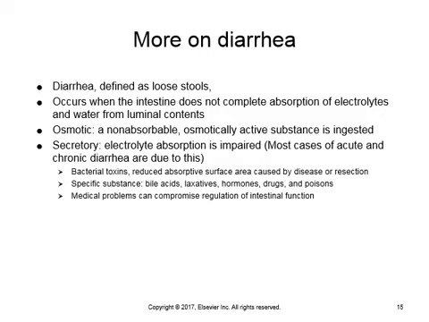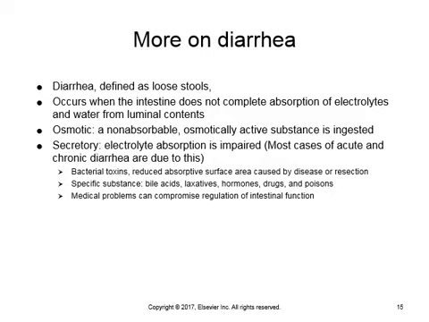In osmotic diarrhea, a non-absorbable osmotically active substance is ingested. So oftentimes laxatives use this to create loose stools. So if you place a substance in the GI tract that cannot be absorbed but is osmotically active, it's going to pull water into the lumen of the GI tract. Again, many laxatives operate this way.